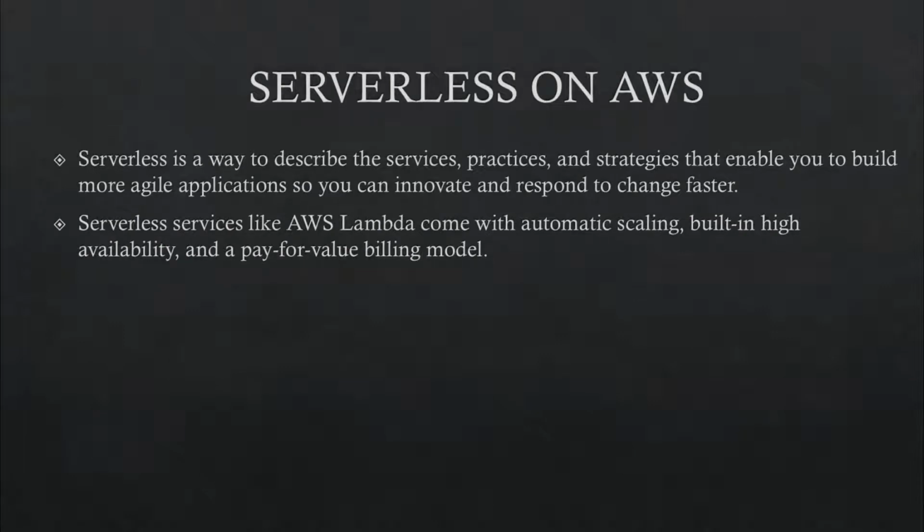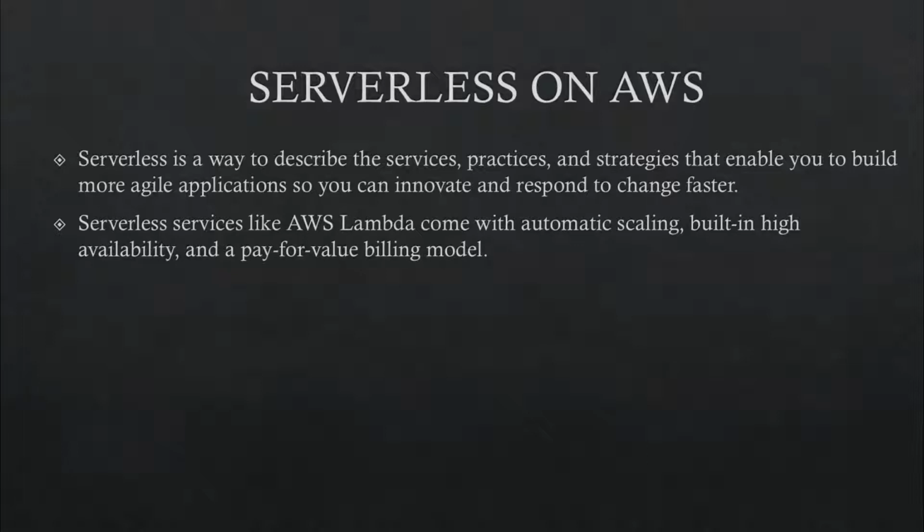Serverless is a way to describe the services, practices and strategies that enable you to build more agile applications so you can innovate and respond to change faster. Serverless services like AWS Lambda come with automatic scaling, built-in high availability, and a pay-for-value billing model. In a serverless service, you as a developer do not need to worry about where and how your code runs, or how compute resources are managed. AWS Lambda also supports major programming languages such as Java, Node.js, JavaScript, Python, etc.